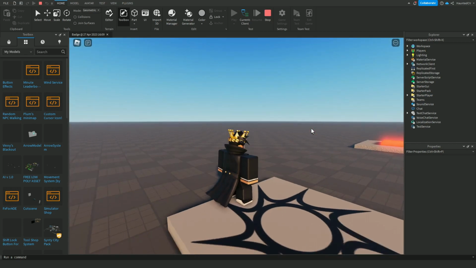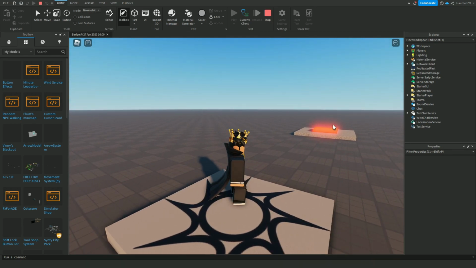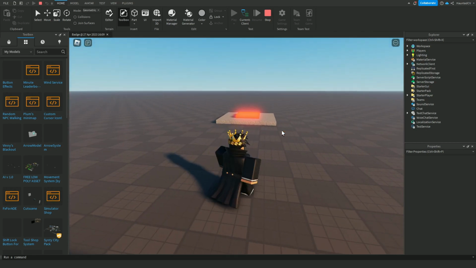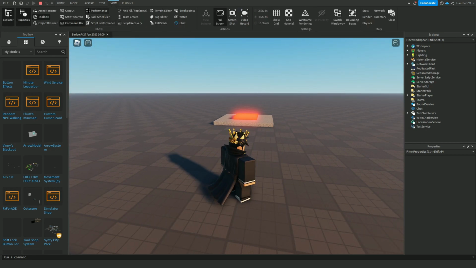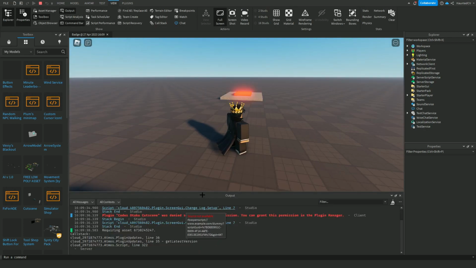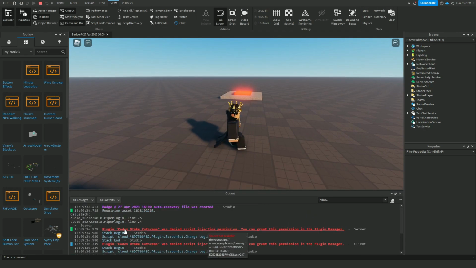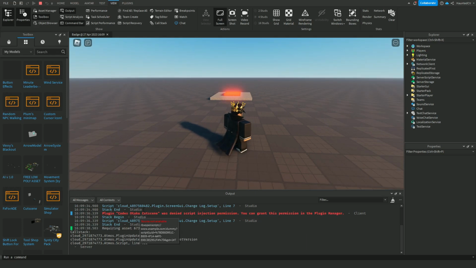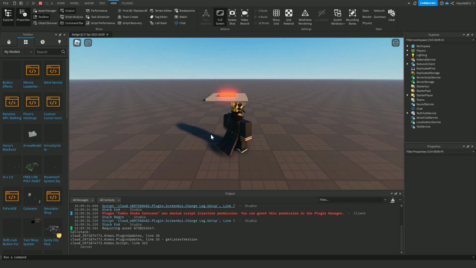Okay, we have now loaded into the game, and if you haven't set your part to anchored, then it will not be right now. So assuming you have put it to anchored, this is what you should see. And if it doesn't work for you, make sure to open the output and see if you have any errors coming out. This is a plugin error, this is not the script. So right now it doesn't seem like we have any errors, so let's try to hit it.